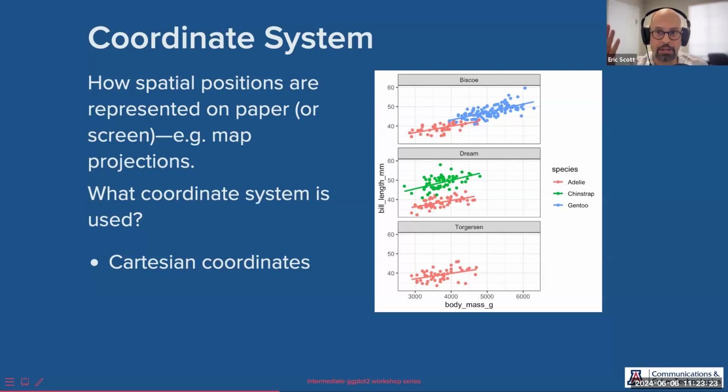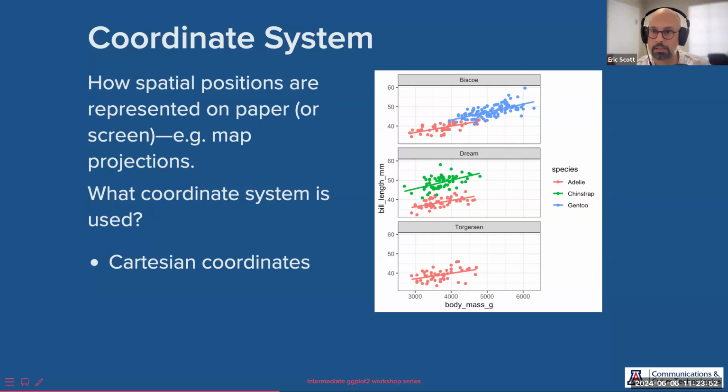That naturally lends itself to polar coordinates. So he used polar coordinates in his data visualization. Rather than having an X and a Y position on a plot, they had an angle and a distance from the centroid, an angle and a radius, basically, to show where those fish were in space and which direction their heads were pointing. So polar coordinates can be useful, and this is something you can do in ggplot2.